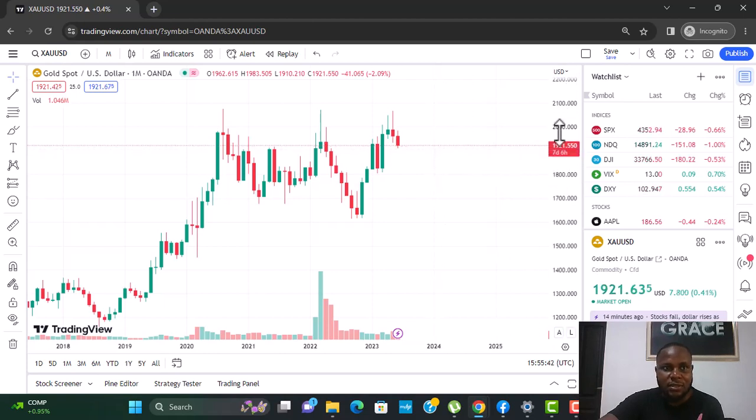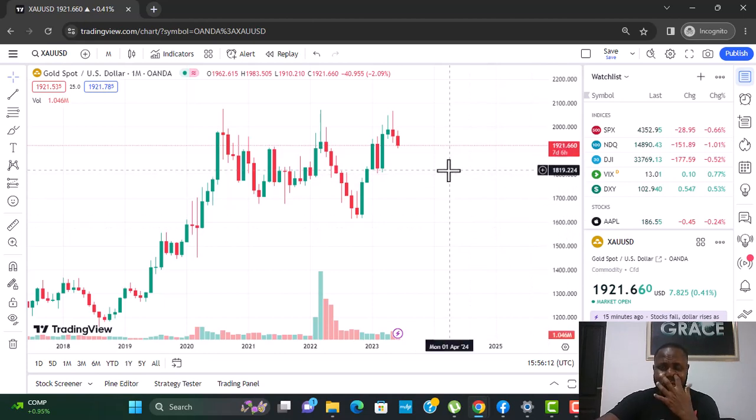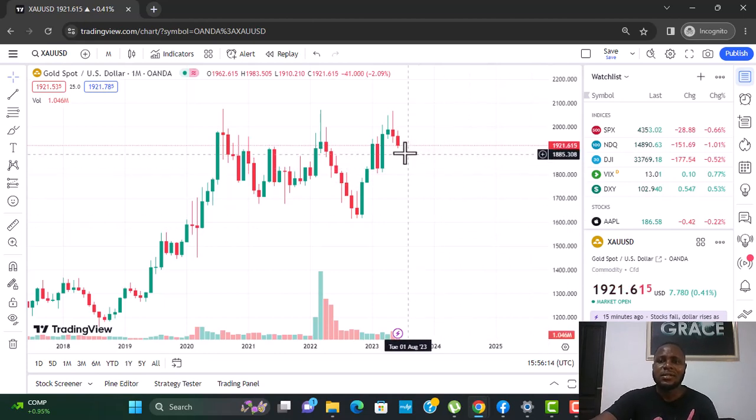As you can see, this is currently gold. So 1921 is where the price currently is. Let's say for instance I enter a sell at this 1921. If the market moves from this 1921 to, let's say, 1600, it has moved thousands of pips, because this is gold. You cannot measure what you've gotten by doing 1921 minus 1600, which is about 3,000 pips or more, if I'm not mistaken.